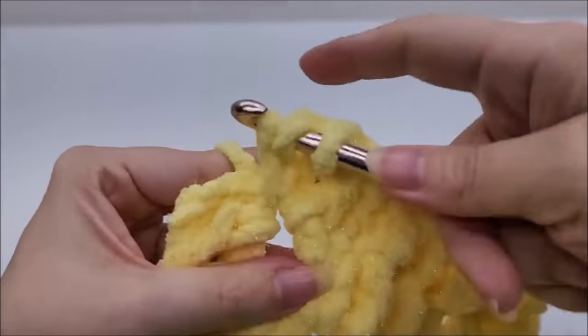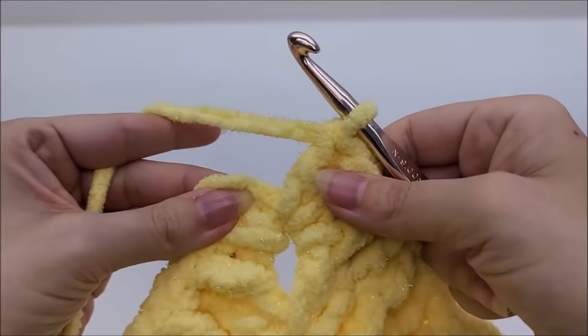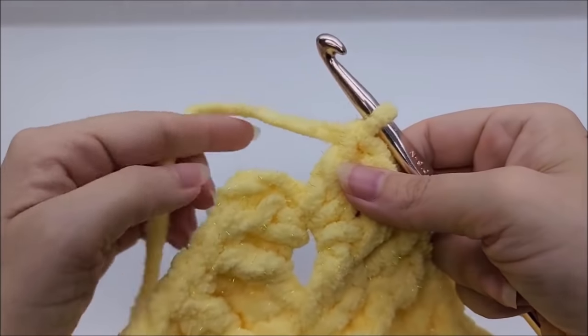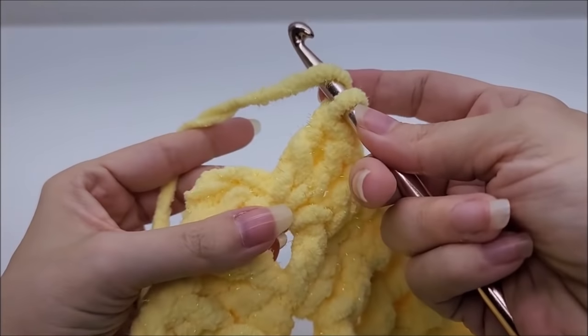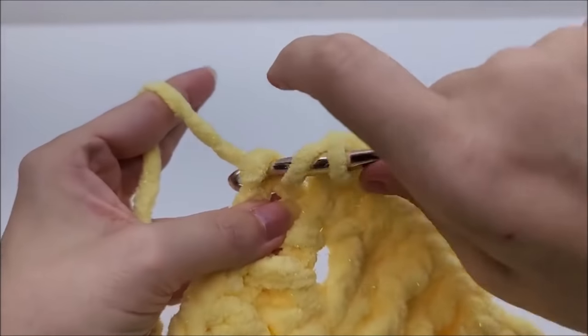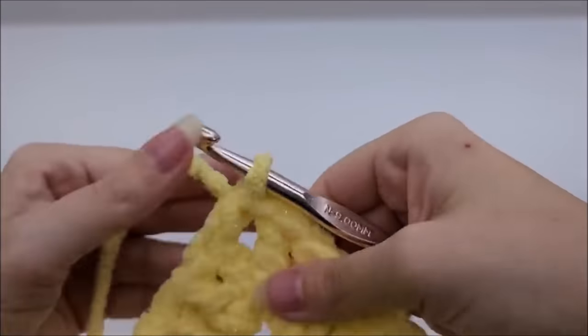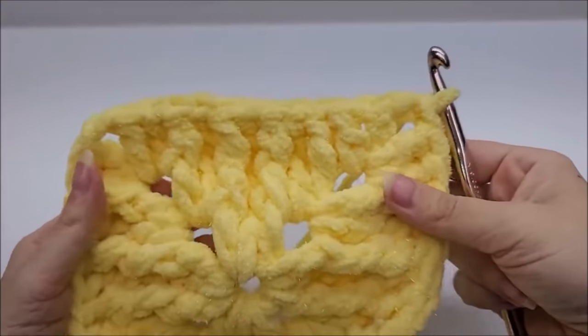So now we have two doubles, and then the two doubles over here that we started with. Now we're going to end by putting a half double crochet into the top of the beginning chain three, which counts as our chain two, just like that. And that is what we're going to repeat.